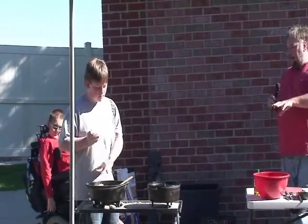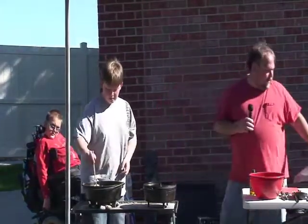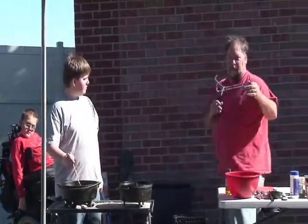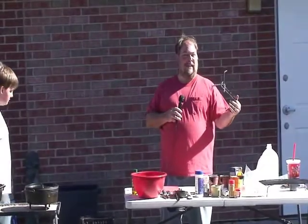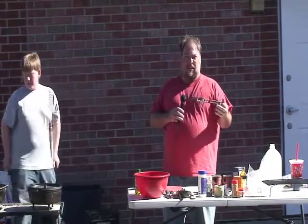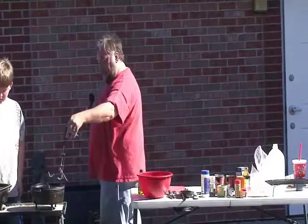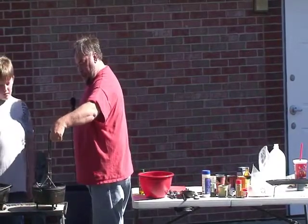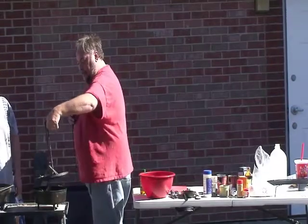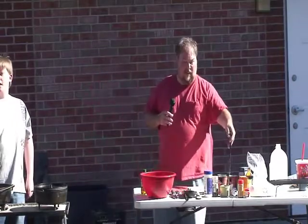So the Dutch oven is one very important tool. The lid lifter, very important because, of course, you don't want to be handling a scalding hot cast iron lid yourself with your hands, right? This particular brand is really cool because it locks together like that, and that keeps it from tipping and dropping ash into your food. Like mine does.